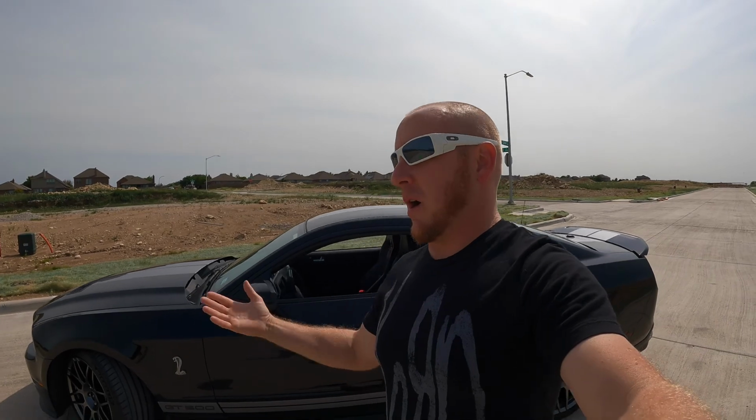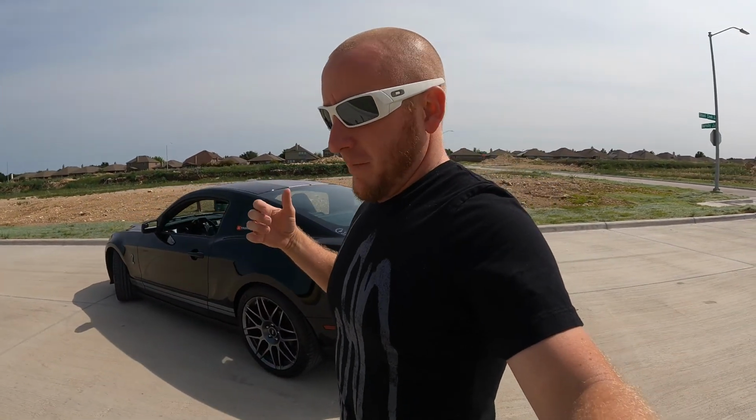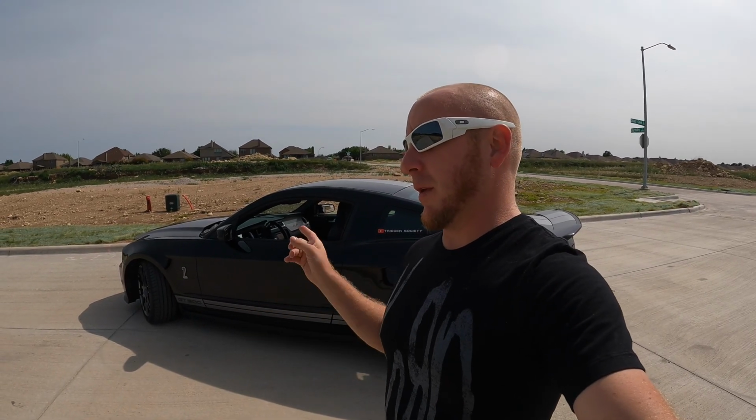Secondly, and this comes obvious with having a car like this, is the gas mileage. Because when you do things like this, you average like 10 to 14 miles per gallon. Since I got retuned, the gas mileage has gone down a little bit. And like I said, it comes with the territory of having a GT500 with a V8 and a supercharger, and it's expected. But I'm still on pump gas. I'm not on an E85 tune, and I know with E85 you're going to get substantially less gas mileage than with a pump 93 tune.